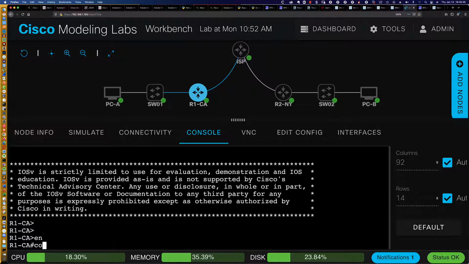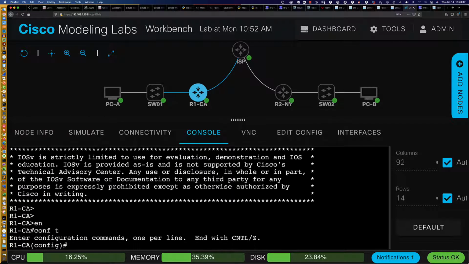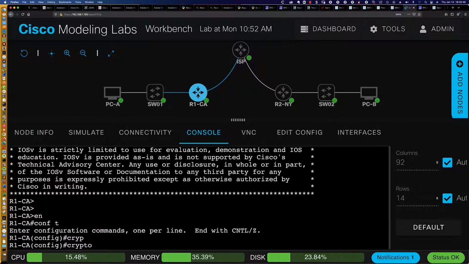So let's go ahead and get onto the command line. Let's go from user exec into privilege exec into global config. And the command syntax is one thing that I really like. So when we're working with IKEv2, it's crypto ikev2. And it's pretty much crypto ikev2 for just about everything we're going to be doing here that would be part of your phase 1 configuration, right? We're going to be protecting that keying material.